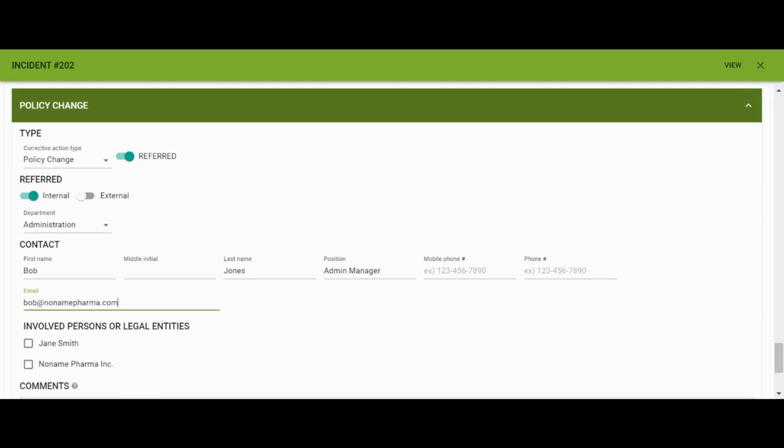If you select the external toggle switch, you will get a drop-down list of external agencies to select from that the incident will be referred to. Here you would fill in the contact details of the person in the external agency handling the corrective action.